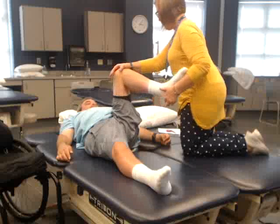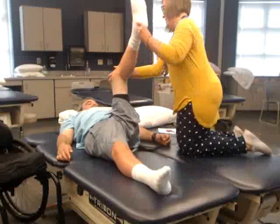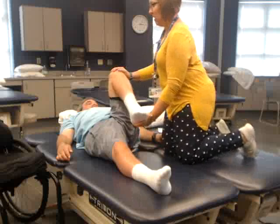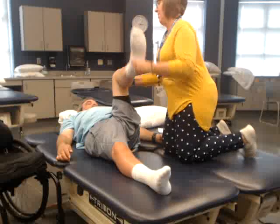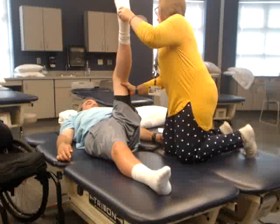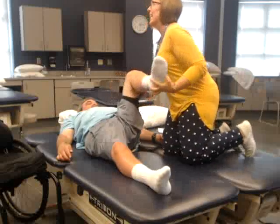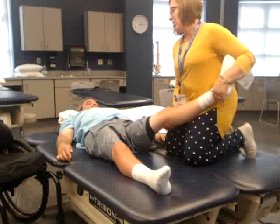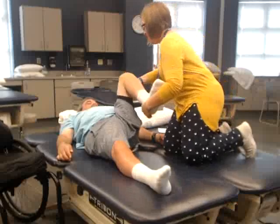And do you sit with your legs crossed ever? Okay. Some folks do. So if I'm going to do some tone testing on him and I want to check on the hamstrings, I'm going to move you a little fast, okay? Not getting anything there. So I'm going to come down quick the other way. I'm not getting anything here, but when he was prone and I bent his leg out, I came across a lot of resistance. So we may stretch some of your extra tone out there.